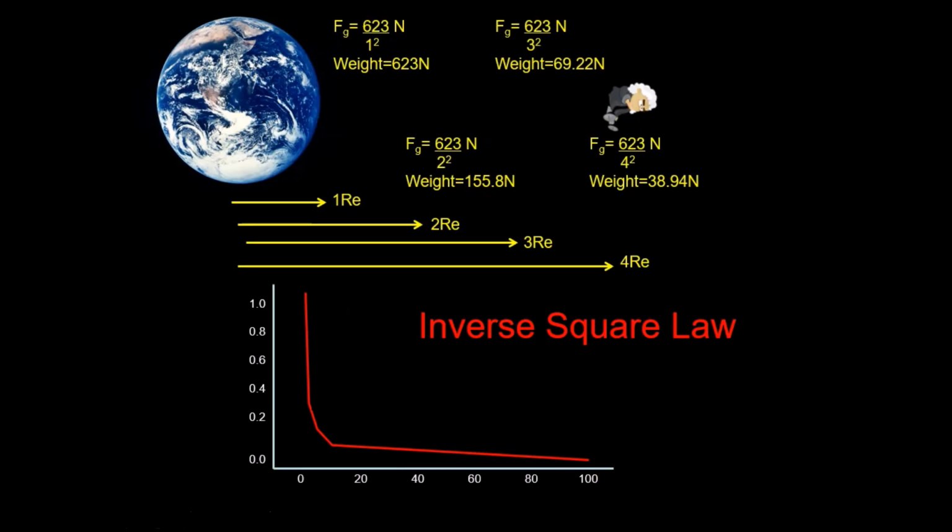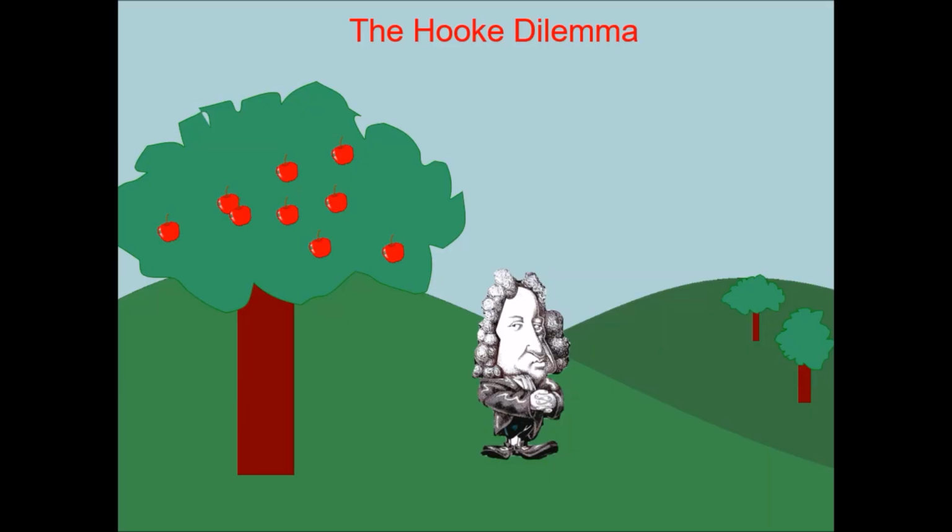Now this was well known and people had this figured out, but there was a problem. You can't just do this calculation using 1 over r squared. There's a bit of a key point missing, and that's something called the gravitational constant. And this was the dilemma with Halley and Hooke working together. So what they really needed to do was come up with this constant that made the numbers work, the universal gravitational constant. And this is the thing that Halley and Hooke couldn't quite nail down.